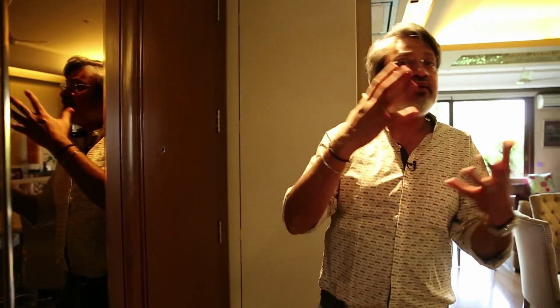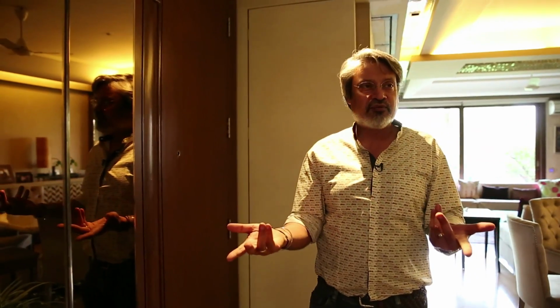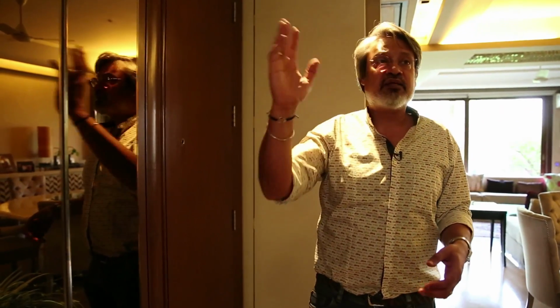Then as we go along this passage, I like to say, all in all, there are 5 doors in this passage which you can't see. Because if I had 5 doors, what would be left of the passage? It would be just a passage. Otherwise, you have this lovely mirrored wall, but this mirrored wall is actually devised to hide everything. So, for example, I showed you one. Basically, as I said, there's one door here.